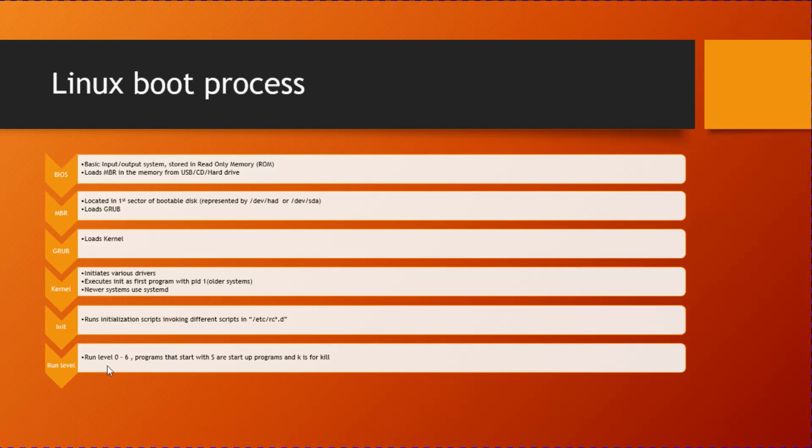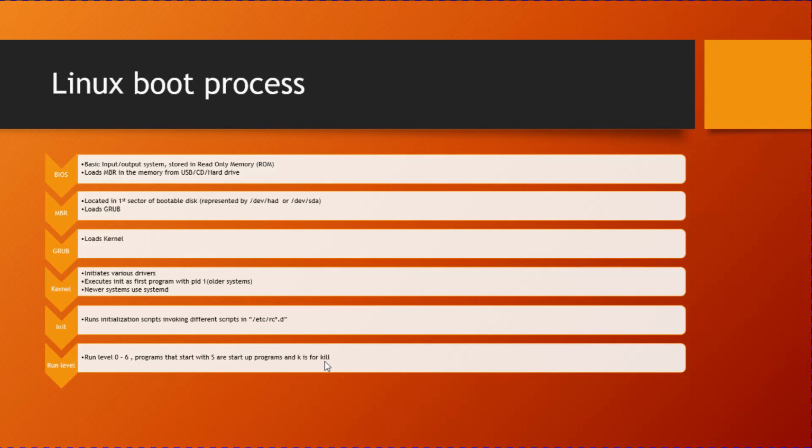And in those run levels, it has some programs which have a prefix. If those programs have a prefix of S, that means those programs will be started up when the Linux system is booted. So for example, if you want your web server to be started at boot after the system is booted, automatically you'll have that with an S inside a run level, and K is for kill. Now I've included a link with this video which gives you more information about what the various run levels are.